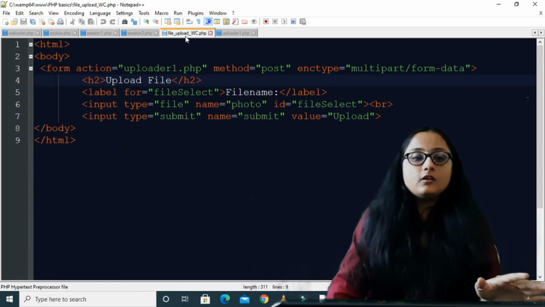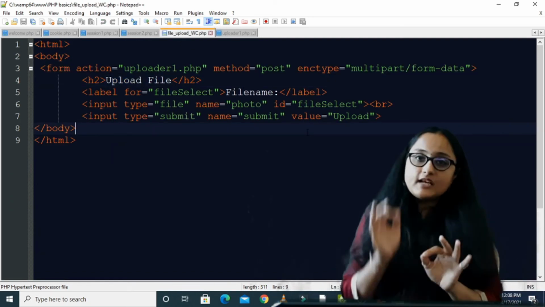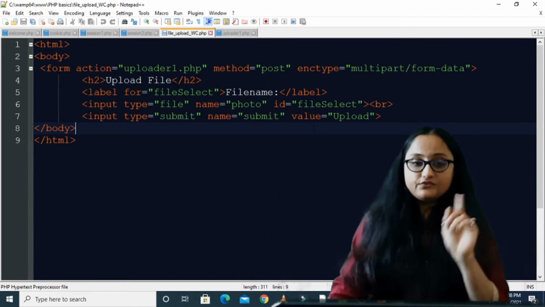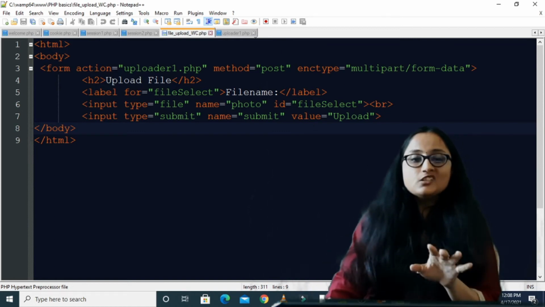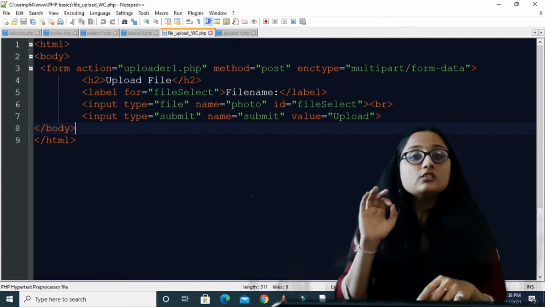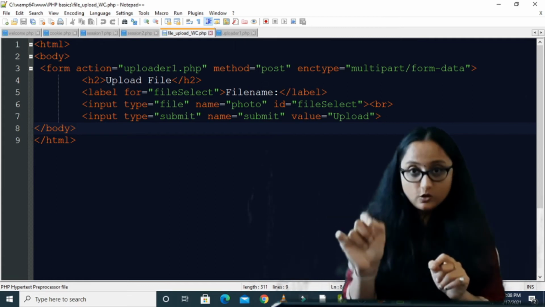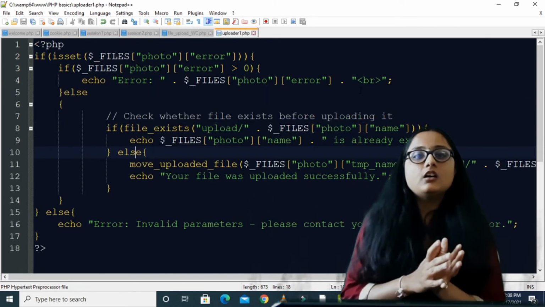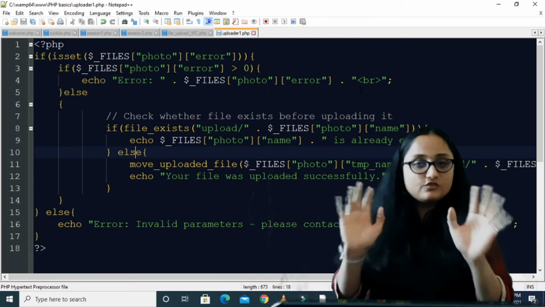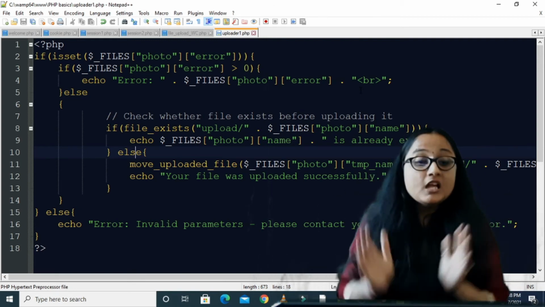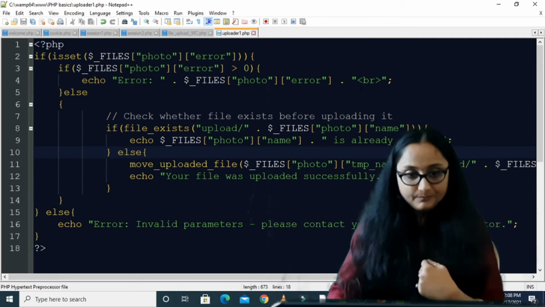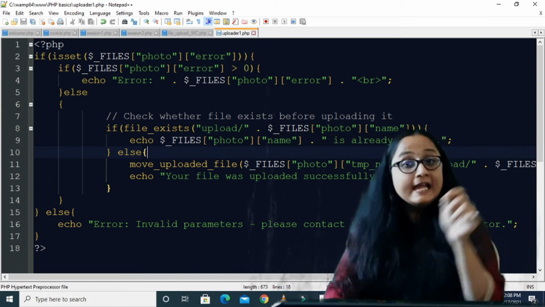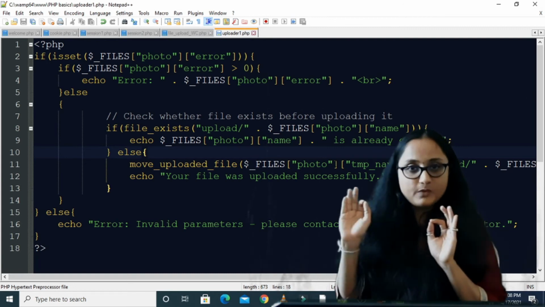Because the user has clicked on the submit button, the file which the user has currently browsed will be sent to the temporary directory as soon as the user clicks on the submit button. But I have to write the code in my PHP where I have written move_uploaded_file. Inside that, you know that I have to pass 2 values.